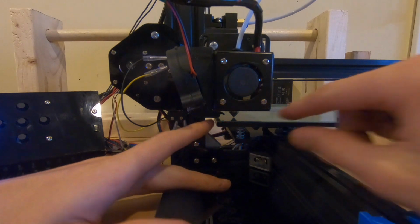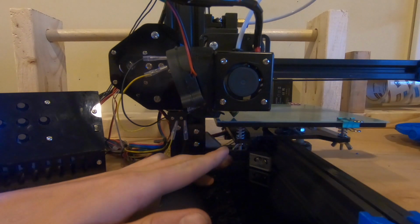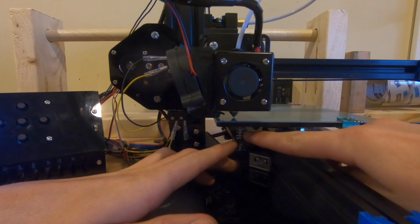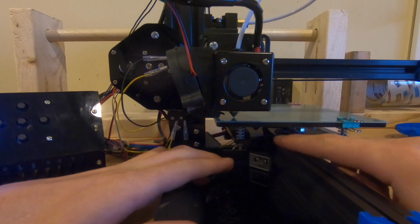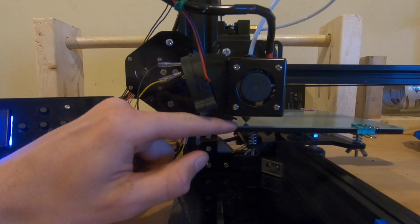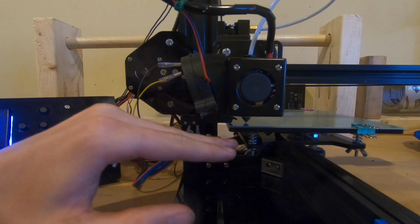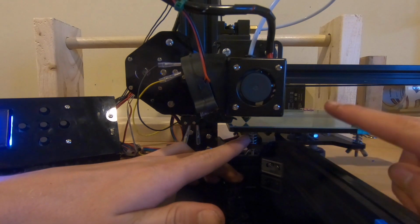If this gap is too big, then you get this nut and you loosen it, which relieves tension on the spring, which allows the bed to move up. However, here's a problem. If you have this little limit switch set too high, that means the hot end will always stay above the bed a little bit too much. And if this happens, that means you have to get these springs really loosened to get the bed high up there.